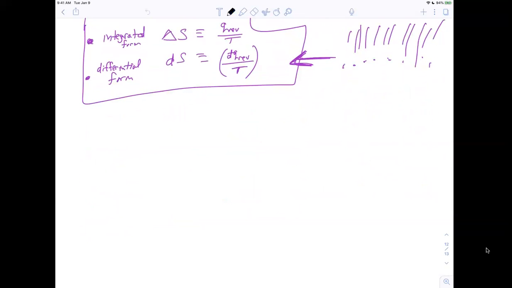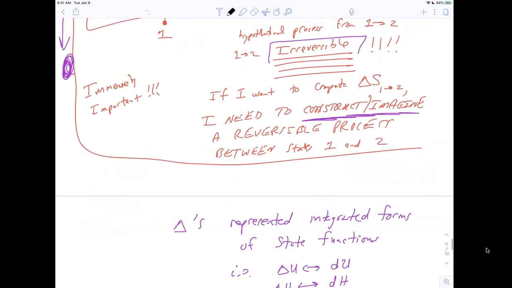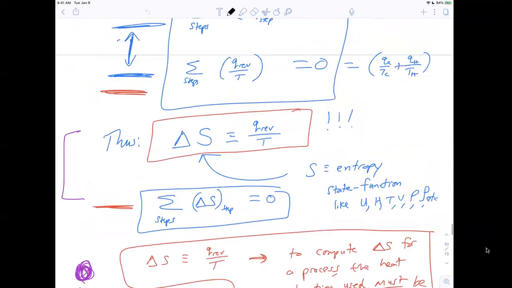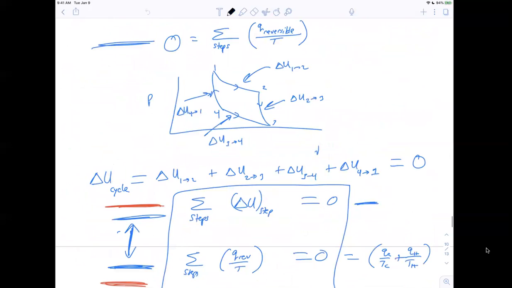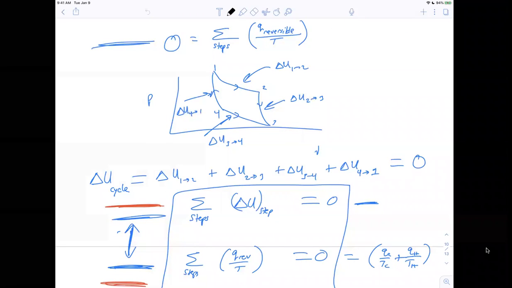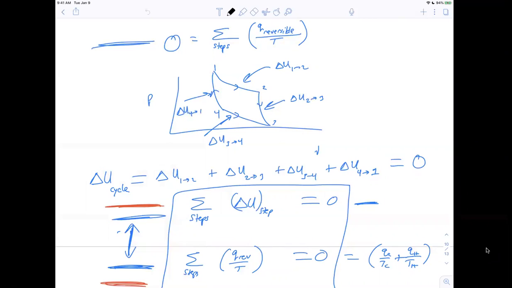Okay, so from our discussion of the Carnot cycle, we came by analogy to a function. If you have your Carnot cycle, and if you were to just consider the U, the internal energy of the ideal gas in the system, you would see that delta U's sum up for each one of these stages. And we know that since U is a state function, over the cycle delta U would be 0. And so you can sum this up.